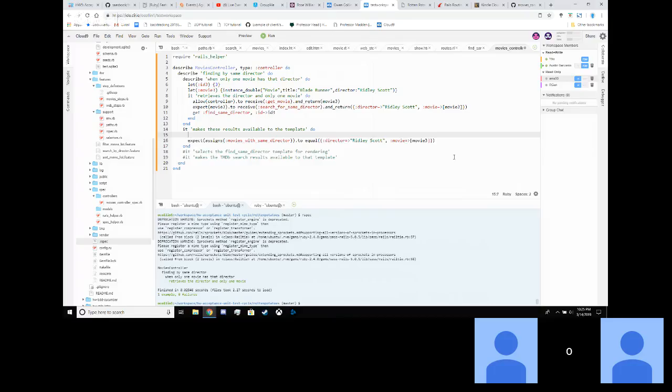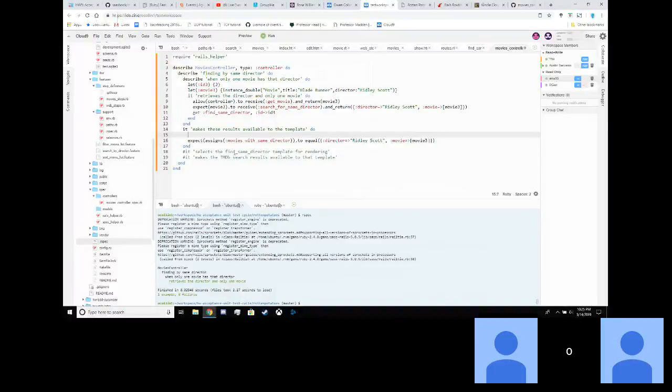Right. Now, we have to look at the run up to this, just like we did before. Right? Okay. So in this case, and this is kind of a theme, you actually have to repeat steps 9 and 10 here, but instead of making 10 an expectation, make it an allow. Okay, so I could just copy 9 and 10 over here, but change that over to allow. Right, and you just have to let this happen again. So you're saying that that code is going to execute, and so you can allow it to execute, but the test is that when you get those results, it's got to be assigned to the template or made available to the template.